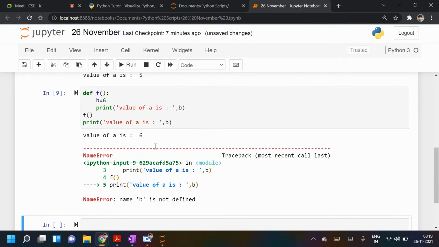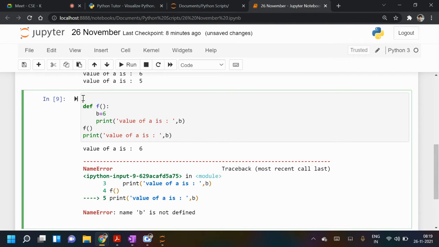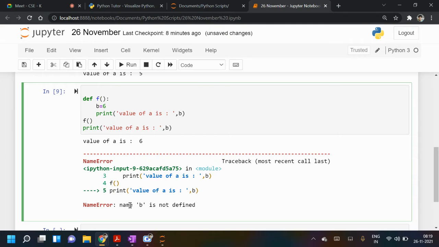You're right. Okay. So for this we have not assigned any value, neither did we initialize. So this 6 is the local value, so it can be accessed only inside the function. And this print function also asks for the value of b. So this b will not be accessible inside f, so you have to assign a global value for that here. That's why it is giving an error, because the compiler is not able to find the b.